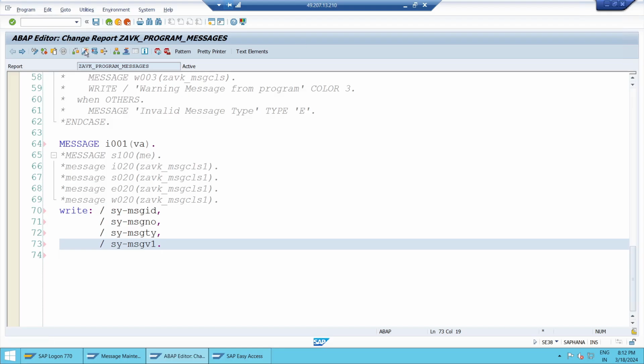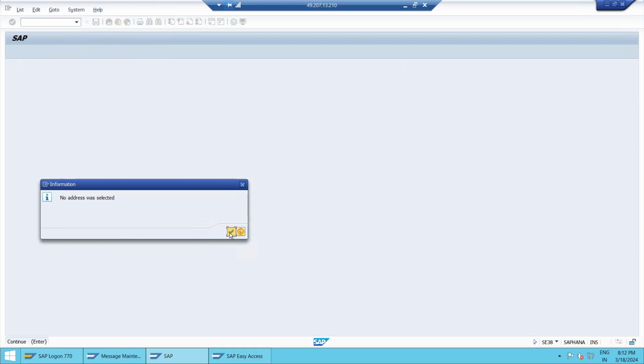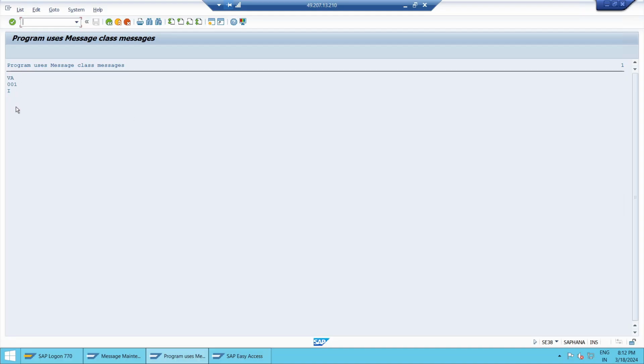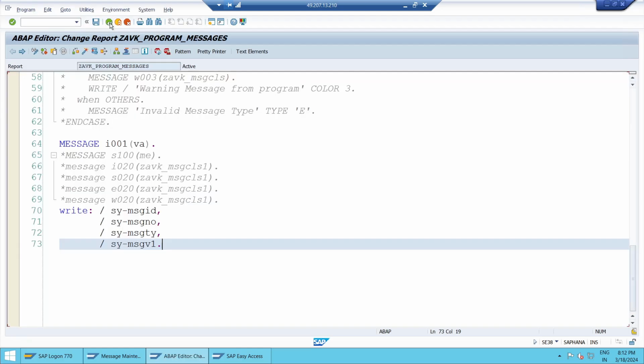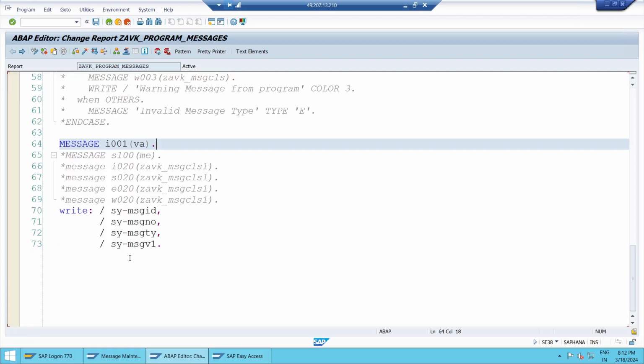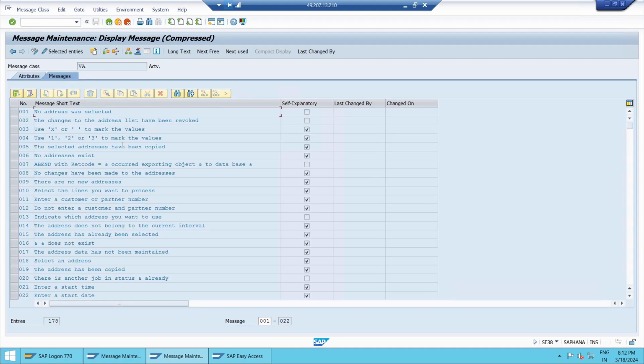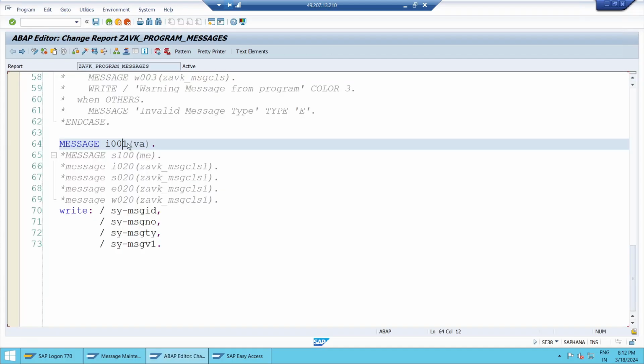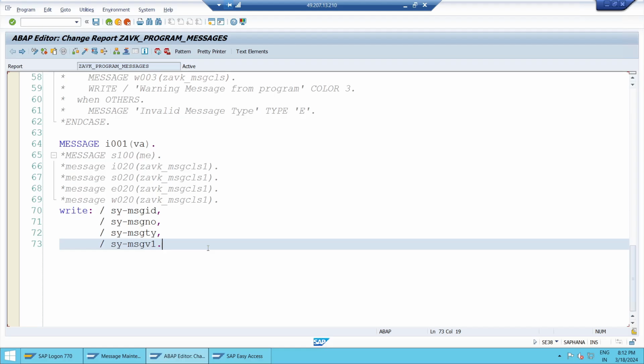So now let us see. The system is providing this, because currently what is active is this. So VA 001, no address found, but it is supposed to print the no address found.